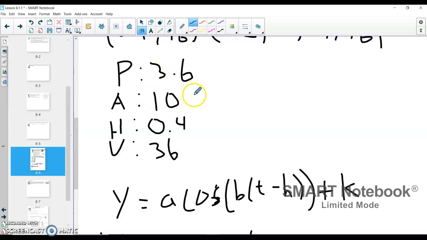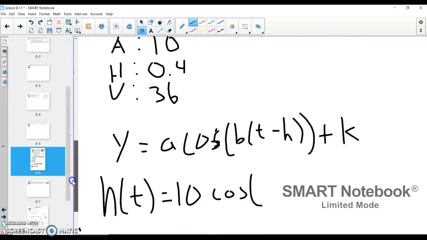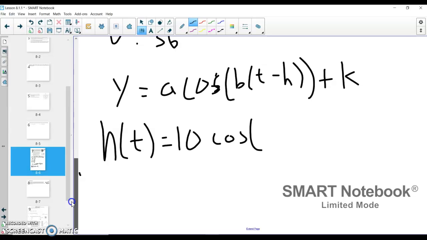But that period of 3.6, that's not necessarily your b value, because your b value is how many periods happen within 2 pi. And so to actually represent my b value here, and this is just something that we need to get accustomed to, my b value is really going to be 2 pi divided by what I called my period, which was 3.6. That's my b value. Okay, and that's going to be consistent. We're always going to do 2 pi divided by what we called the period to end up getting that b value. Okay, so that's 2 pi over 3.6.